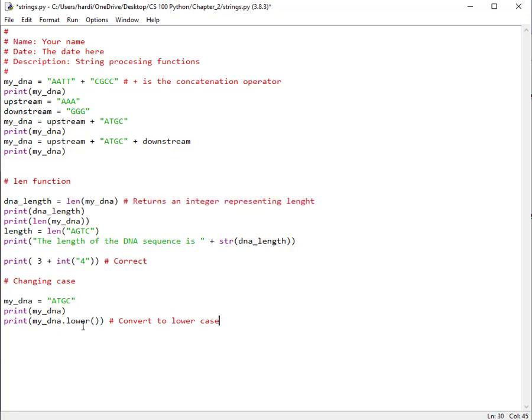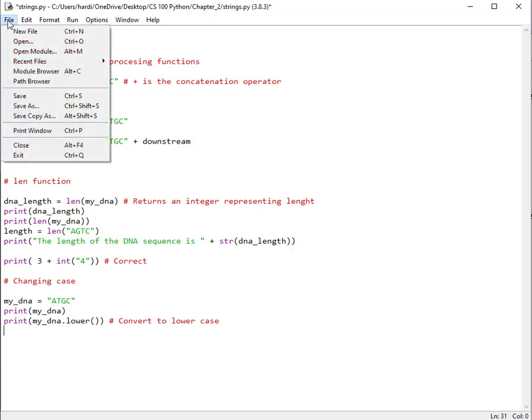What does this do? Well, it takes whatever is in the variable myDNA and it converts it to lowercase. Then that all happens before the print statement. So the print statement will output this in lowercase. Right, now let's compile. I keep saying compile because I'm accustomed to using C as well, but in Python we don't compile. We just save our file and we run the commands that are in the file.